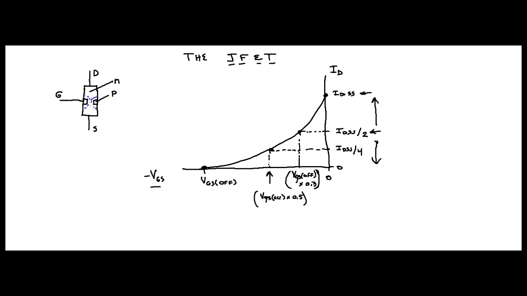And if you recall from the diode, in the p-n junction, the greater that voltage, the greater the depletion region, right? Because it widens. And when it widens too much, it's going to make this narrower and narrower, and when each one of these depletion regions gets large enough, it's going to close off the channel, so there's not going to be any current flow.